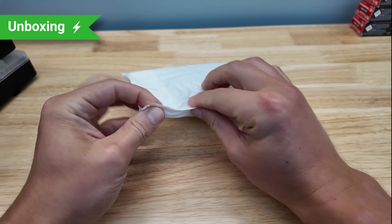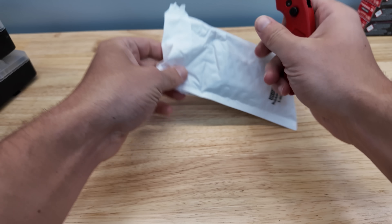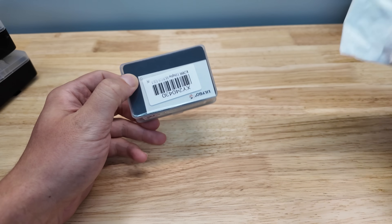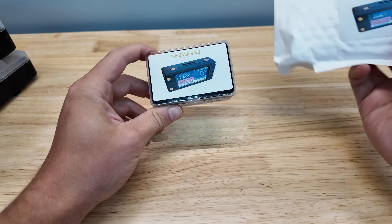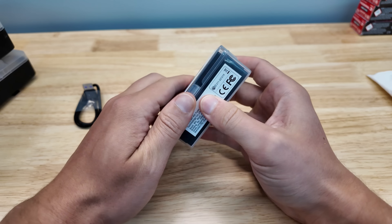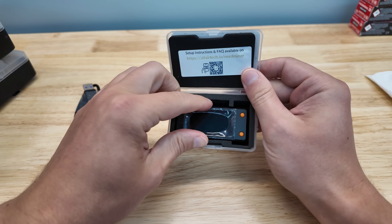We're going to be focused on this little guy. This is how it comes packaged in this ESD bag. This is how it's boxed — we can see the same decal here in both places. 'Lilygo Shenzhen Electronics' — sounds like everything you see on a miner box. Setup instructions are here, which we will run through.